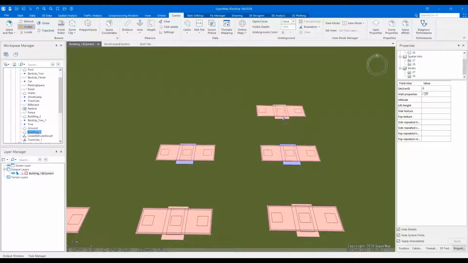We should use the Shift key on our keyboard.